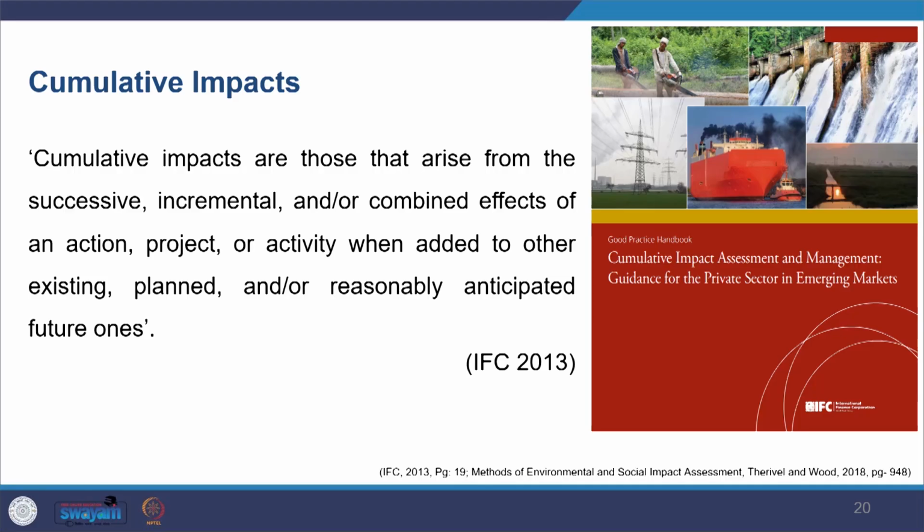So that is what is said to be cumulative. These are some of the definitions which you see. Cumulative impacts are those that arise from the successive, incremental and combined effects. So not just taking it together, but in an incremental manner as well. And then how do you look at the combined effect, not only one effect but the other effects together, what kind of effect would happen from the project and the series of projects which might come in future as well. So that's what we talk about when we talk about cumulative impacts.